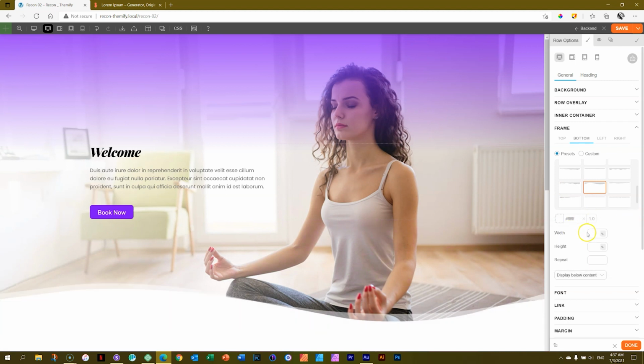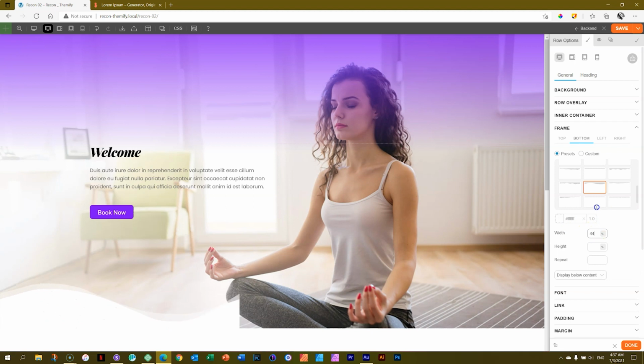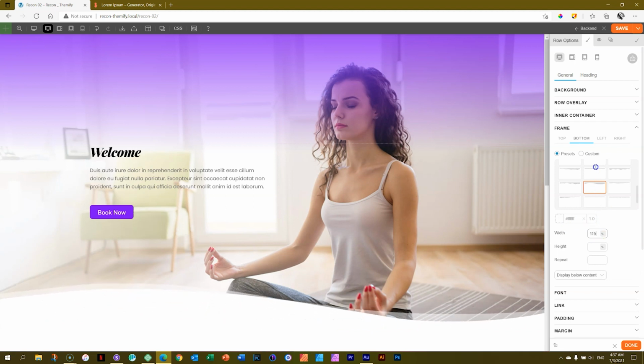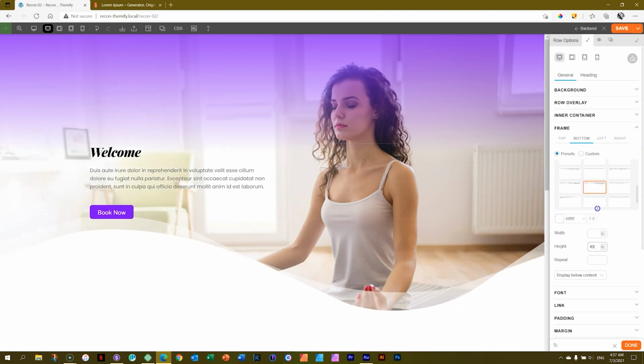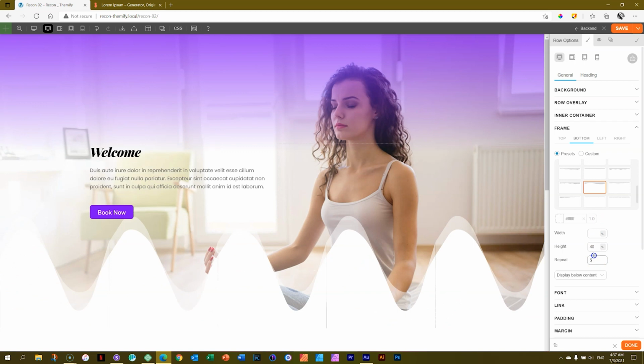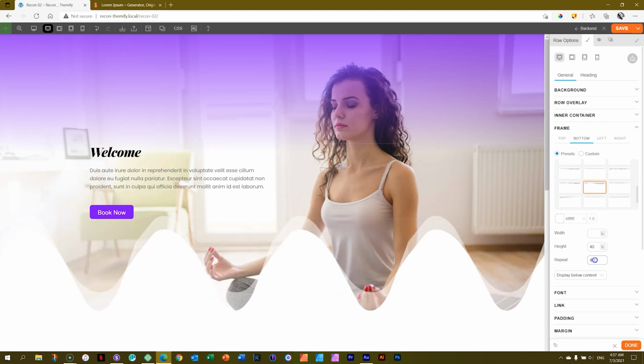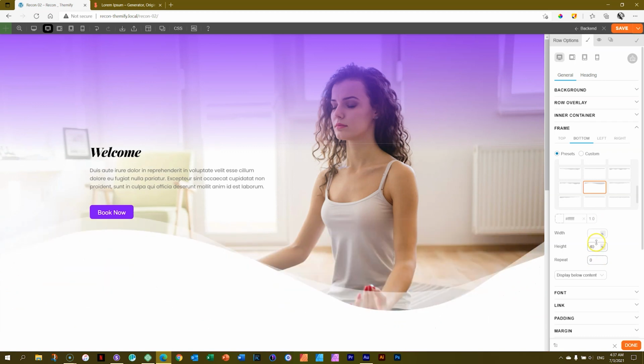Very nice. You have control over the width, right? So you can see you can stretch it. So I guess that's going to be an SVG that we'll be bringing in. Otherwise, we won't have this flexibility over it. Let me select all of that and just delete it to leave it at its default. Then the height will allow you to stretch it if you need to do that. And you can also repeat it if you need to do that, which we don't want to do.